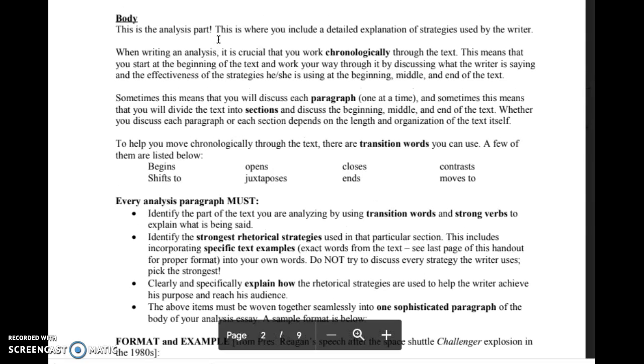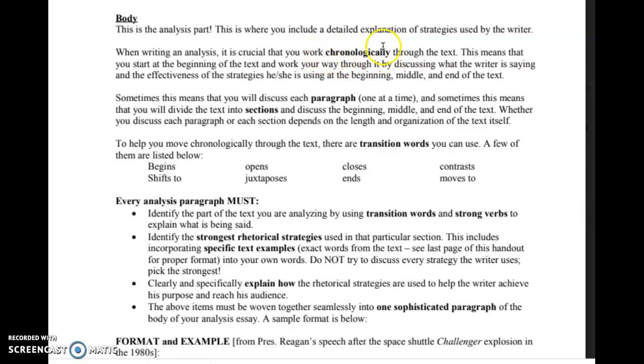And you've heard me talk this year about being chronological, right? When you become a more sophisticated writer one day, maybe professionally, maybe you'll go into academics, right? If you're submitting a journal entry in modern psychology, you can write your stuff pretty much however you want. And you might have a really important reason for not being chronological. You might be topical, right? You might be going procedurally. Who knows? That's fine. But in this 45-minute essay, there is no reason to skip around and make the text that you're covering unnecessarily complicated. Start at the beginning, move through the middle, and finish at the end of the text, right?